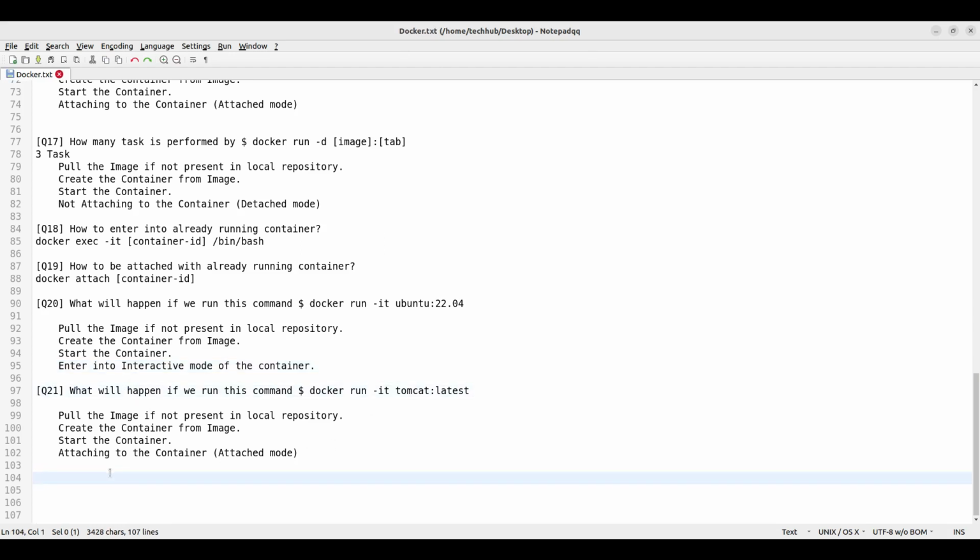Okay. If your container will run any server, then it will not enter into interactive mode. You have to keep in mind always, because in that same console the process is already running. For that one you have to explicitly enter into the interactive mode. Okay, fine.